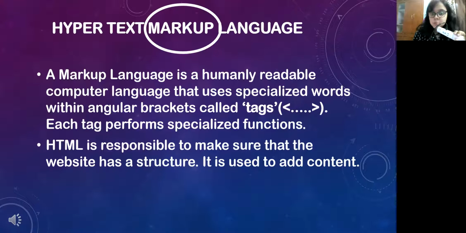Each tag is known to perform specific functions. For instance, if I use a tag known as HTML, this tag is used to tell the web browser that the document you're supposed to be hosting is an HTML document. So this is what tags do. Different tags have different purposes.